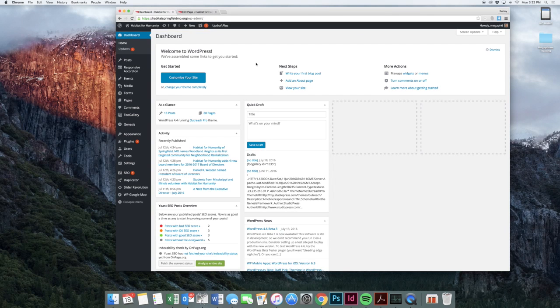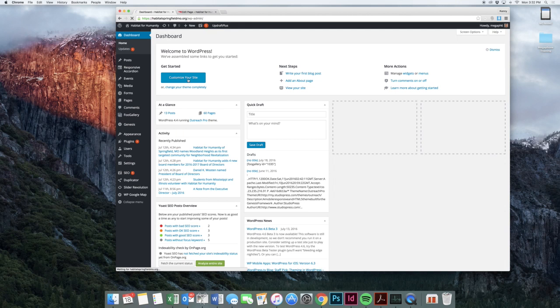We are taking a look at HabitatSpringfieldMo.org, the Habitat for Humanity website for Springfield, Missouri. And we're looking at how to add a FooGallery, and specifically how to have icons for sponsors. It's a fairly common part of this website, and this is a way that you can make it very easy to implement these icons, and then it's going to look right without ever having to worry about trying to do weird arrangement on the page. So hopefully this will be a helpful tutorial.